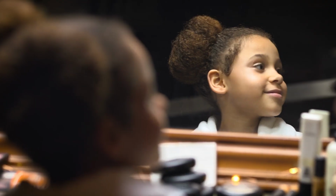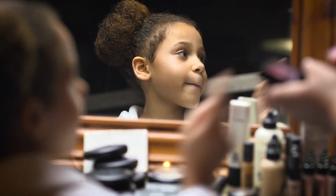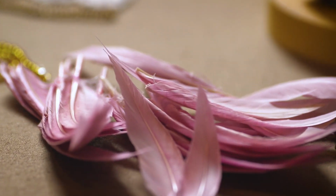I really wanted to create something like a serene mood with the pink of the flamingo and the girl with a little bit darker skin tone. So it's a nice combination with the pink. Also, I wanted to create an image that gives you the feeling that you cannot really pick the time period. It's kind of confusing what you're looking at.